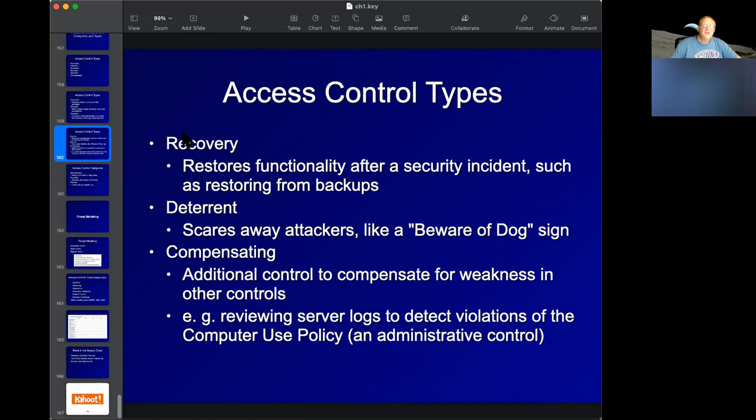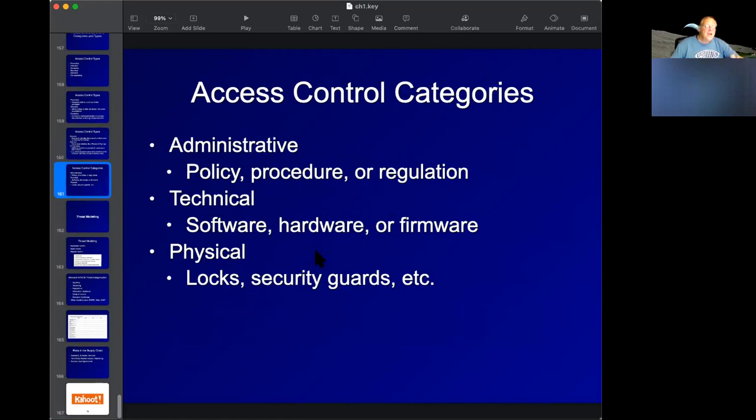Anyway, so those are the 6 types of controls. And then there's another division of them in 3. There's administrative controls, which are business processes like orders and commands and policies. And then there are technical controls like software, antivirus, and things like that. And then physical controls like locks and security guards. And I remember I used to say the cool thing is technical controls because I'm a technical guy and I like things like access controls and software and passwords and everything. I understood that. I said administrative controls are garbage because as far as I can tell, managers and bosses are just idiots that get in the way and we all just ignore them anyway.